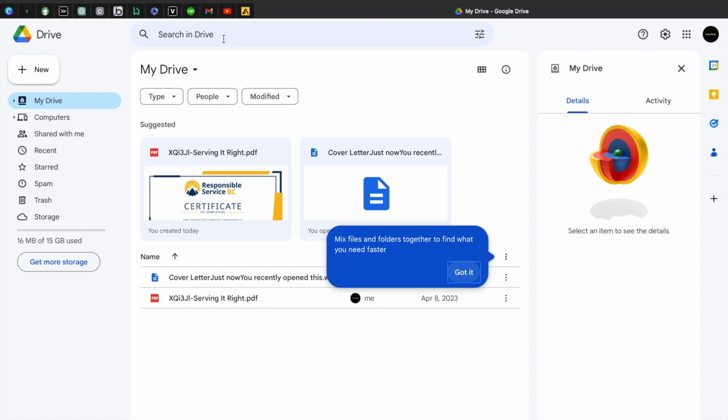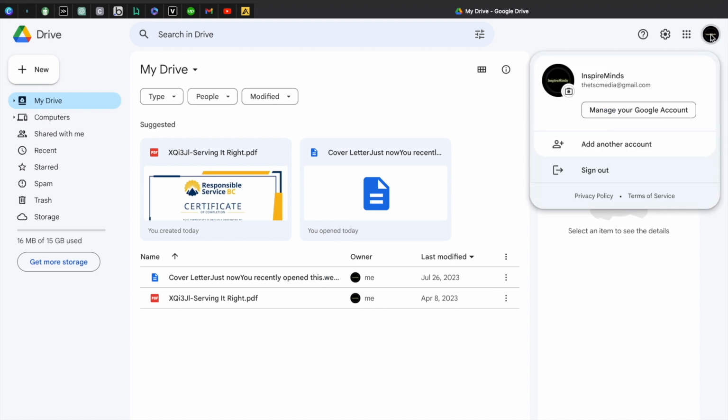However, if you don't want to go through and make a complete Google account, what you can do is just go straight to Google Drive, then go all the way to your side where your profile is, click on that, select add another account, and then create an account from there. And just as before, it's very easy, very foolproof. Google will walk you through it step by step, and you can have it set up in under 5 minutes.